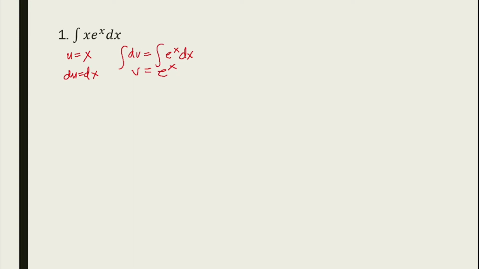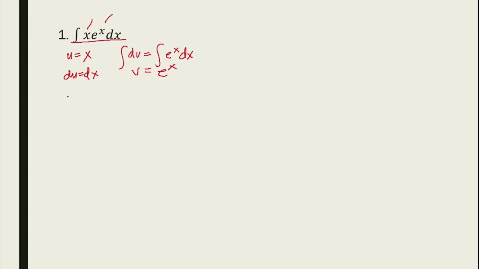By the way, integration by parts is commonly helpful when there is a product of two functions such as algebraic and exponential. In this case, this is algebraic and exponential, right? Algebraic and exponential, algebraic and trigonometric, exponential and trigonometric, and algebraic and logarithmic. So when there is a product of two kinds of functions, we can make use of integration by parts. Here, this part is algebraic and this is exponential.